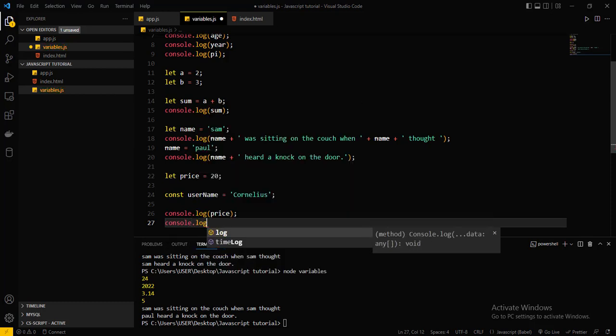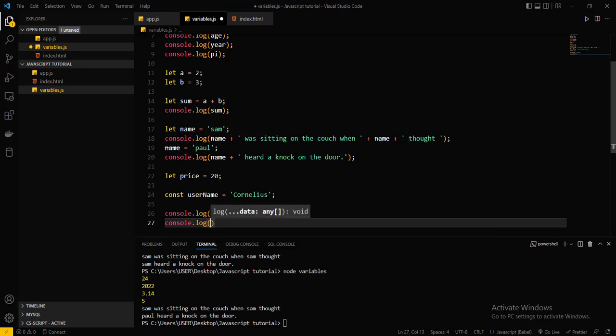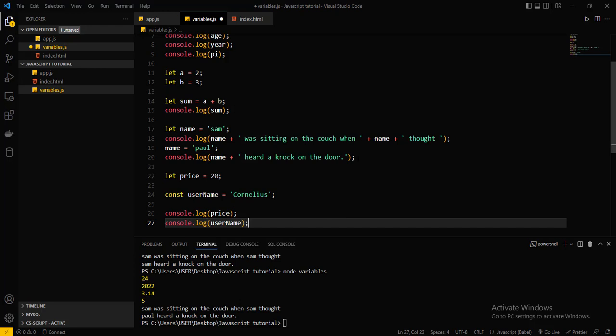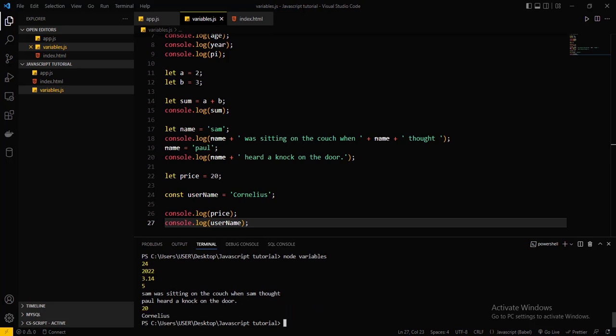So what do we expect to see after saving our code? We simply come down here to the terminal, page up once again, and we expect to see 20 and Cornelius. Okay, those are the values assigned to the two variables we created using let and const.